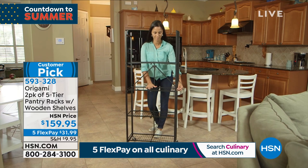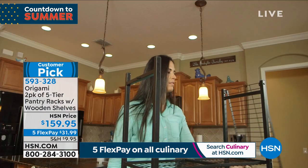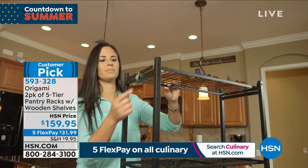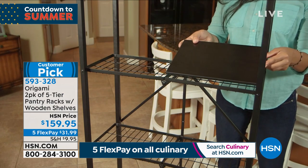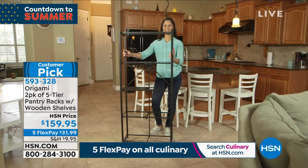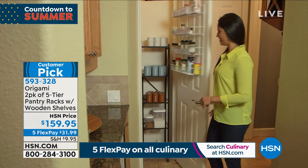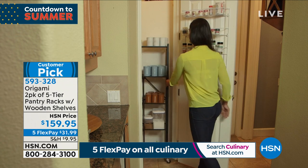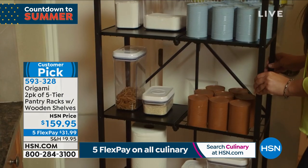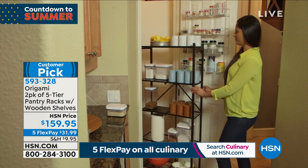We're going to give you a set of two of those great origami racks. Each one actually folds up for storage. You can use it with or without the wheels, so you can get not only the great convenience of setting up shelves anywhere and everywhere, but the wooden shelves are removable and adjustable. They also look great, giving you the wonderful convenience of getting an extra closet — more than 10 feet of extra linear space.